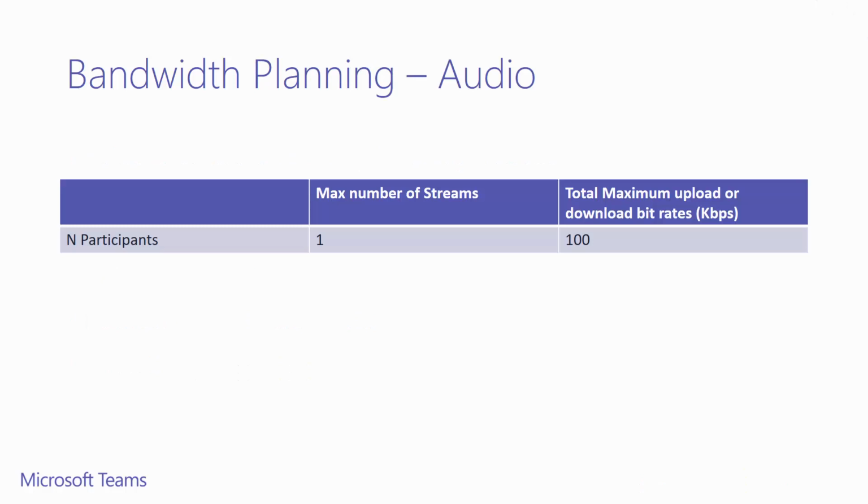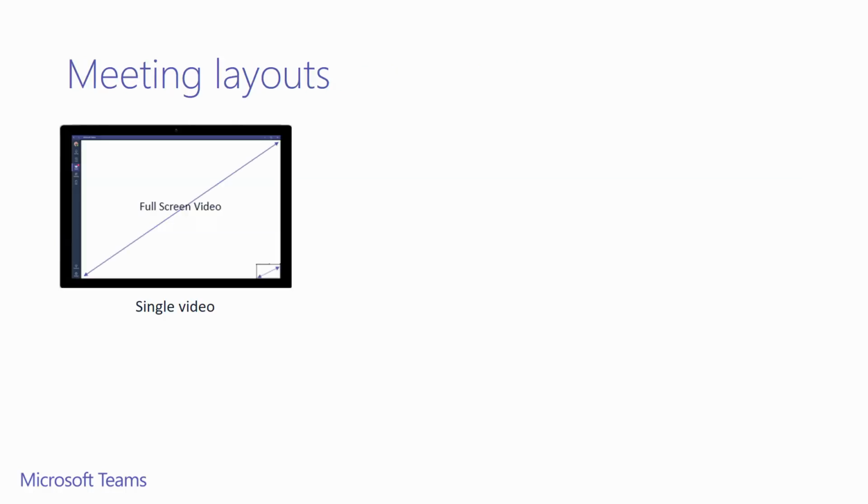We expect audio to be present on all meetings, regardless of video or screen sharing. For audio, we're showing a very conservative number at 100 kilobits per second. This will be the max in each direction. As we said before, the conferencing service will aggregate the inbound streams and push down a single stream to all the users. Just a reminder to our earlier disclaimer on how chat services will be used more than audio and audio will be used more than video.